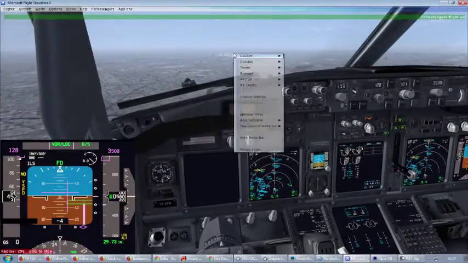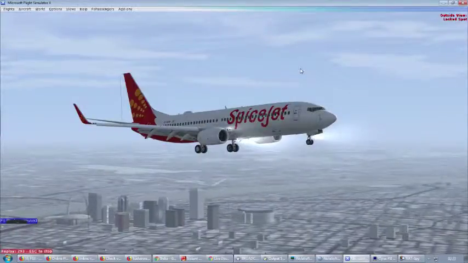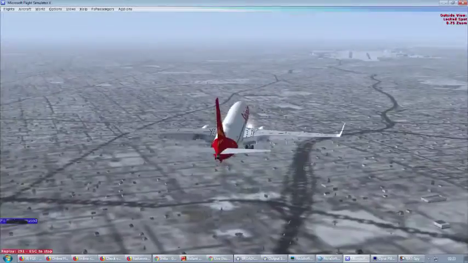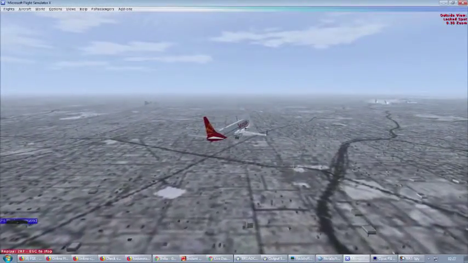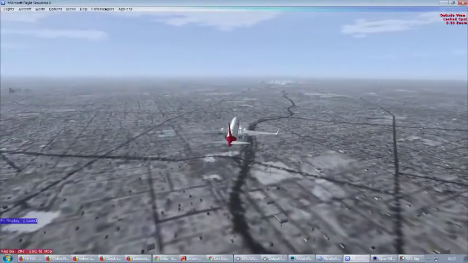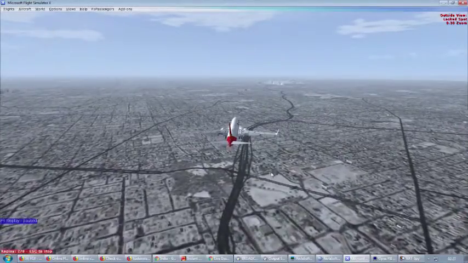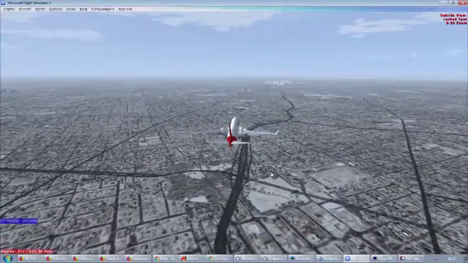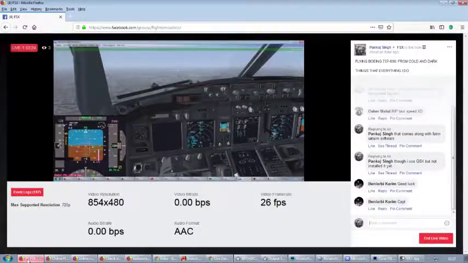Okay, let us see my approach. And here it was. I always observe what I did and how I did. So actually it was outer marker, and then I tried to get in and managed the landing. What do you think about my landing?